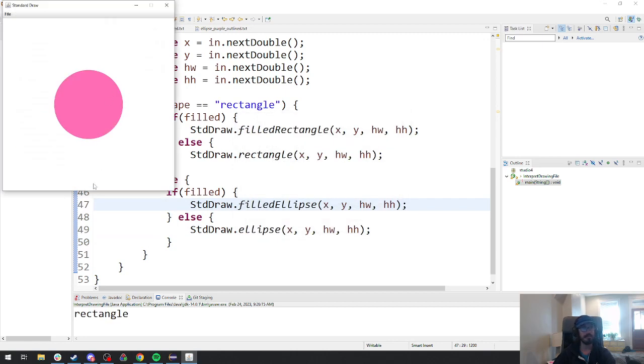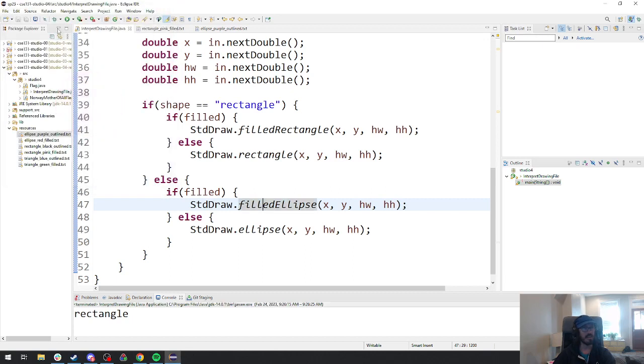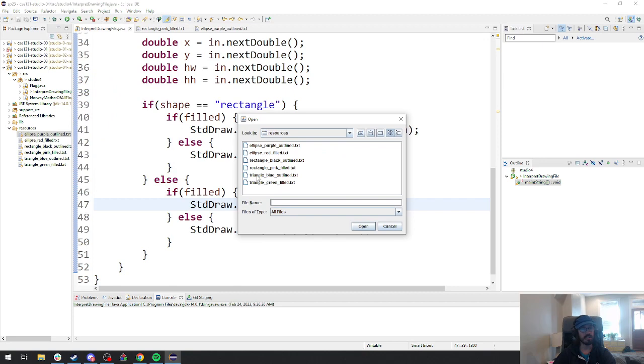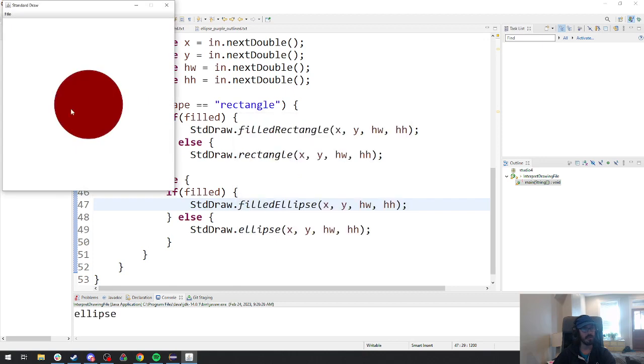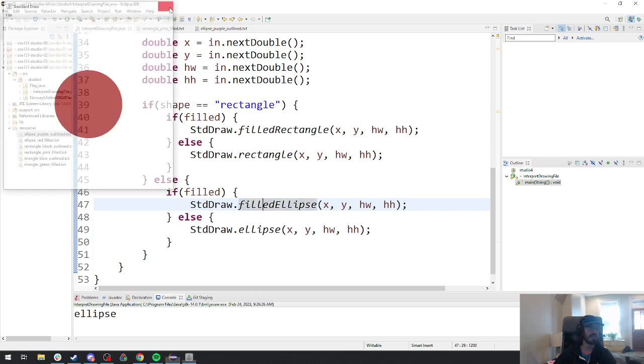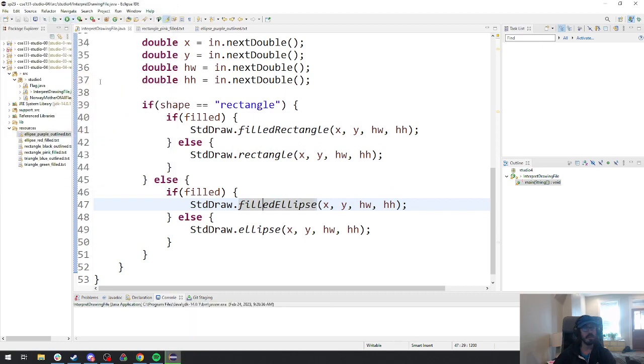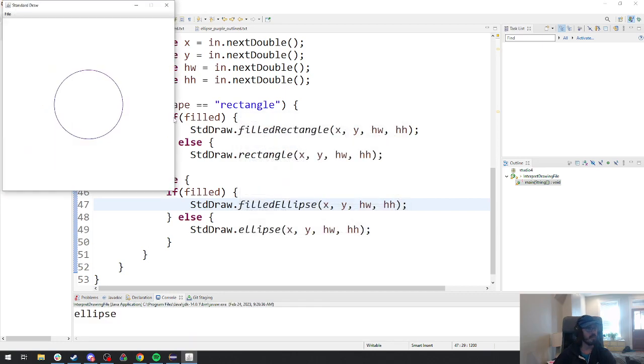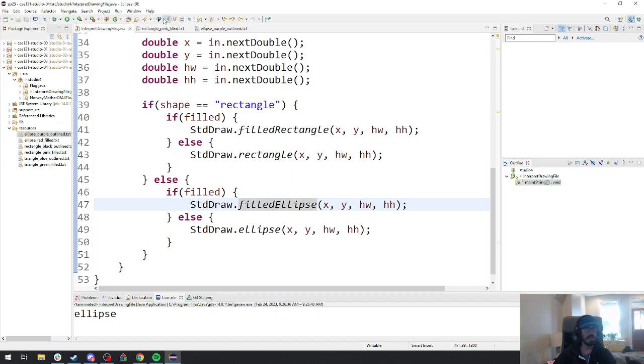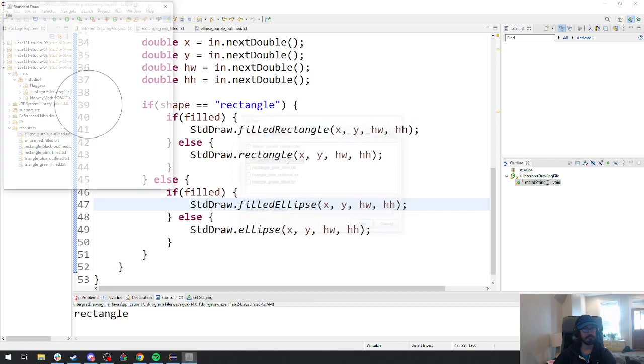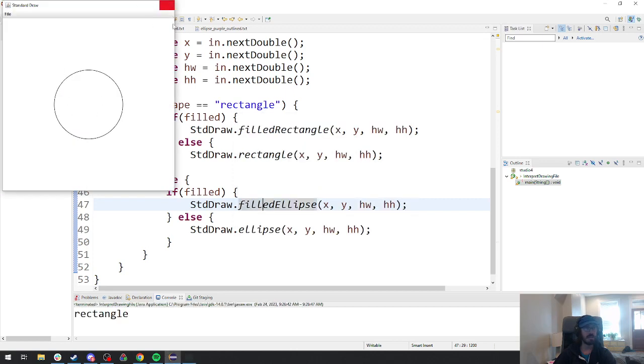Uh-oh. What happened? So that looks like a pink circle to me. Well, let's try it with the ellipses and see. Here's a red filled ellipse. Okay, I guess that's red. It looks kind of brownish on this computer. I don't know if that's just me, but close enough. Here's a purple outline. Okay, yeah, that's true. But what happened with our rectangles? Let's try another rectangle and see. Yeah, see, they're all coming up circles now.